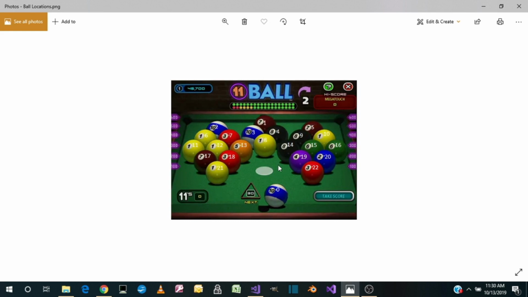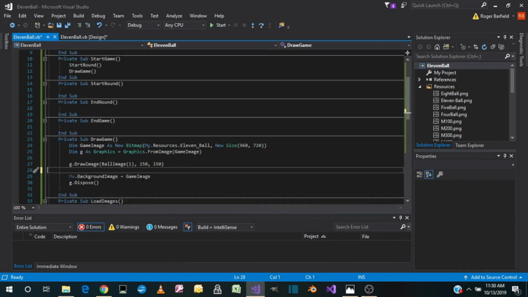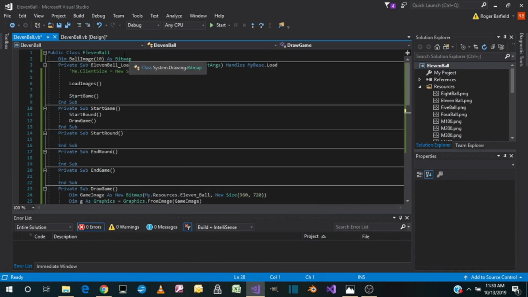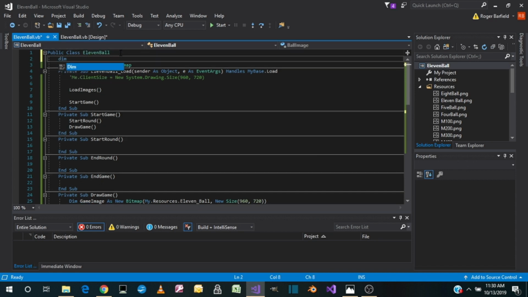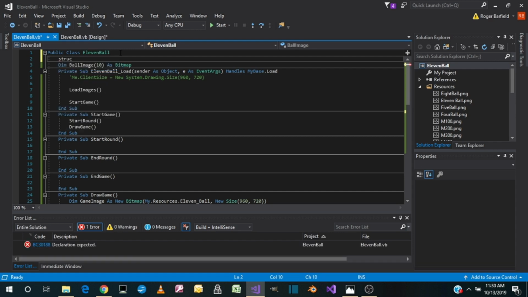So what we need to do is set an array up that saves the location number, what ball is in that location, if any, and the actual X and Y location of the ball. That sounds like a great job for a structure. So let's create a structure, and let's call it PB for pool ball.